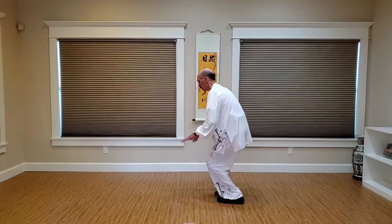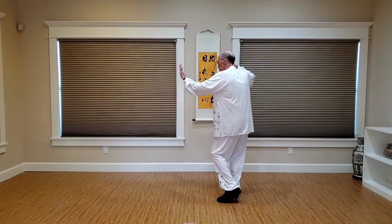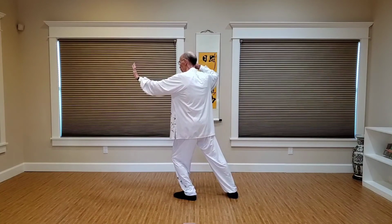Rise. Rising on the right leg, put some weight on the left. Turn your right foot towards the north. Sink on the right leg. Center yourself. Step out heel first. Rise and sink onto the left leg. Spread arms like fan.